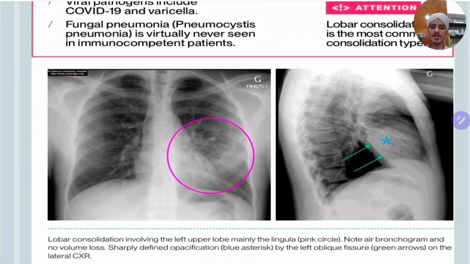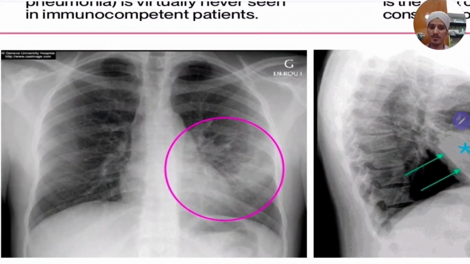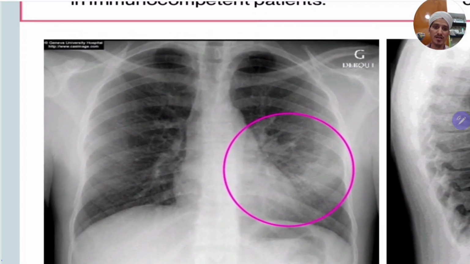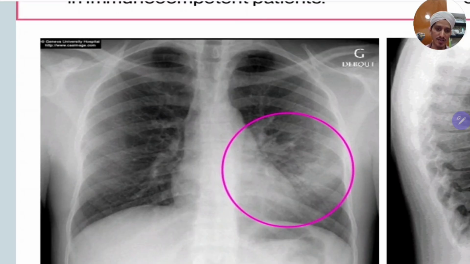We will see the next X-ray. Here is one more picture. First look at the trachea. It is equidistant, or I think it is slightly rotated. Yes, the patient is rotated slightly to the right side. If I draw a midline, this part is greater than this lesser part. I think the patient is rotated to the right side, but exposure is okay.